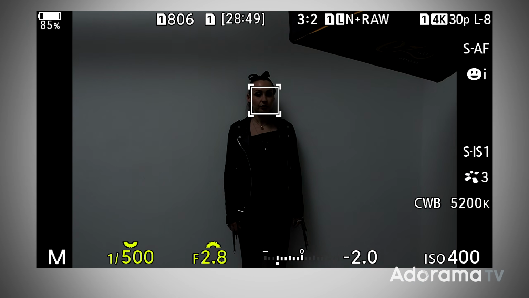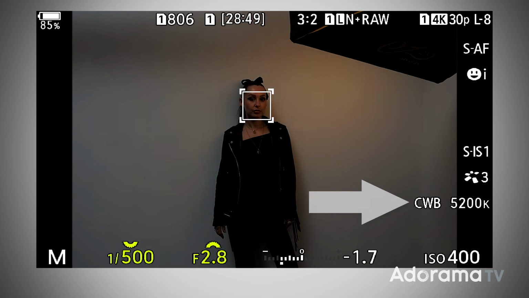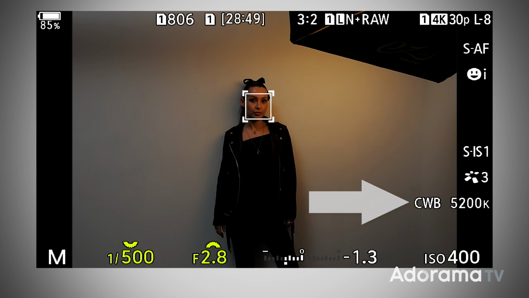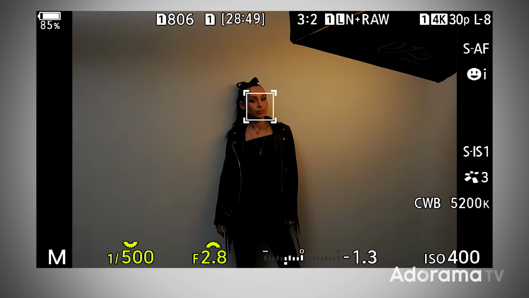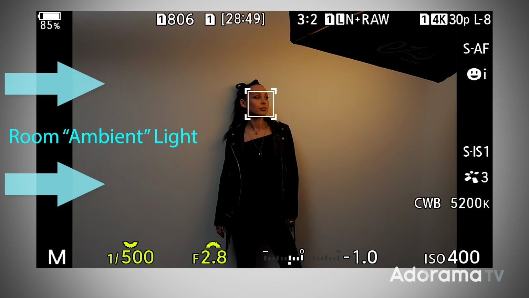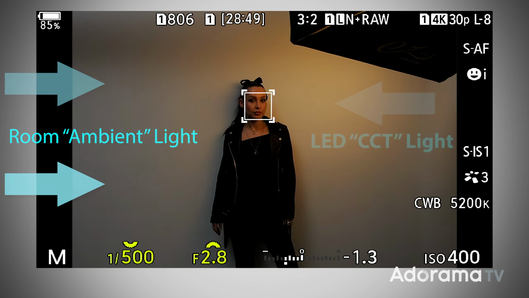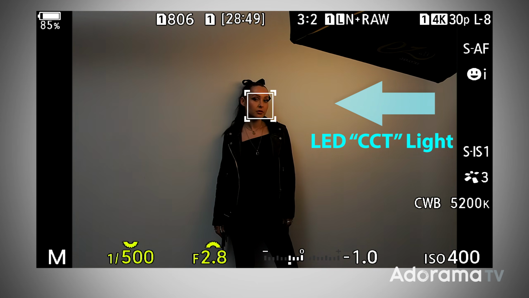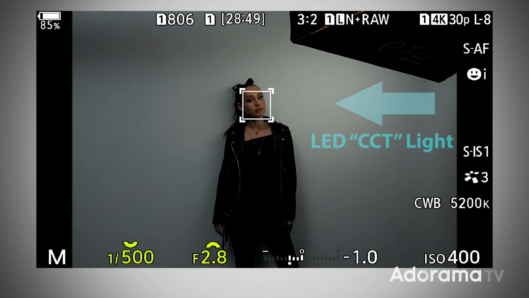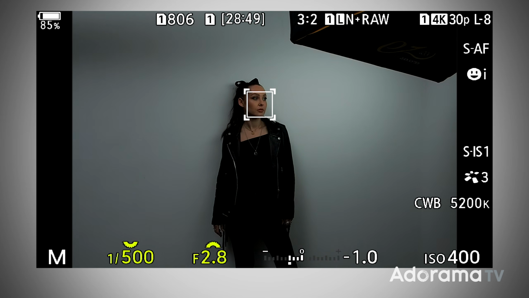The first thing I need to do is to lock in a white balance on my camera. I've chosen 5200K, which is my standard white balance for the studio. And then I can't change the white balance of the ambient light, but I can change the white balance of the Godox ML150 bi. So starting at a warm tone, I'm dialing it up until the light on Sophie looks like it matches the light surrounding her from the ambient light. Now this isn't an exact science here. I'm doing, if it looks right, it is right.